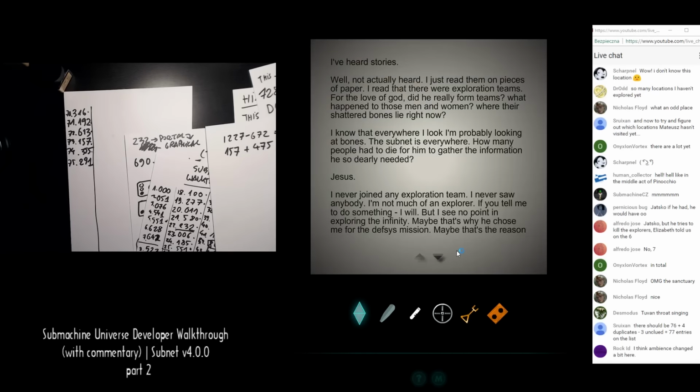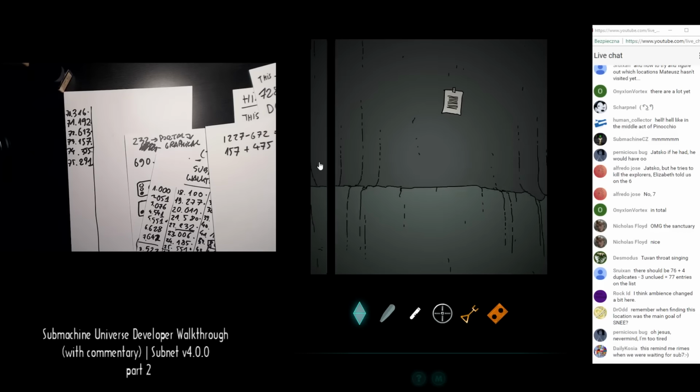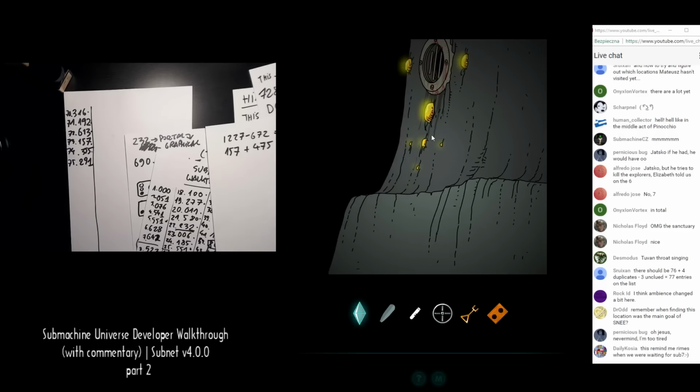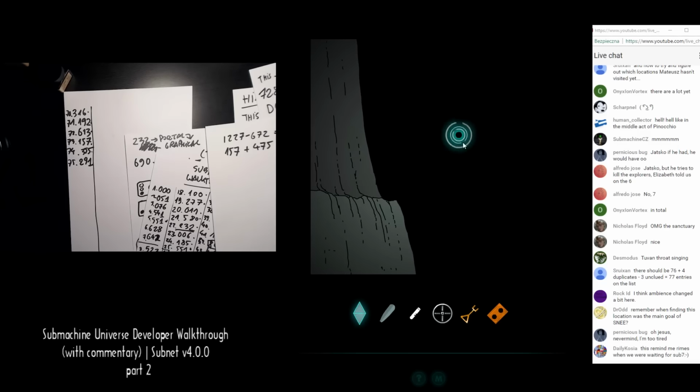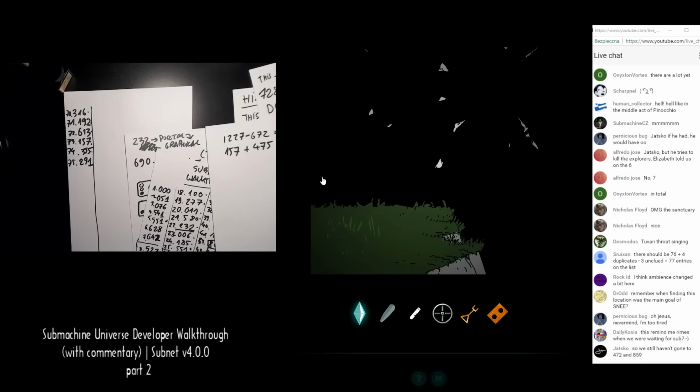Mountain. The jumper. Yeah. This is a sad location. It's the same music as in the Jay's games, so we're going out of here immediately.